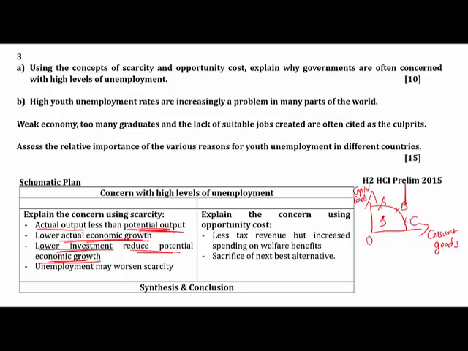This whole problem of unemployment can actually worsen the issue of scarcity, because of limited resources, unlimited wants. This problem is already a universal problem. With unemployment, there is wastage of resources, resources not used efficiently. This whole problem of trying to satisfy your unlimited wants becomes more serious because you're not producing as many goods as what you're capable of producing at full employment. So the gap between what people want and what you can produce will be even more glaring as a result of that.